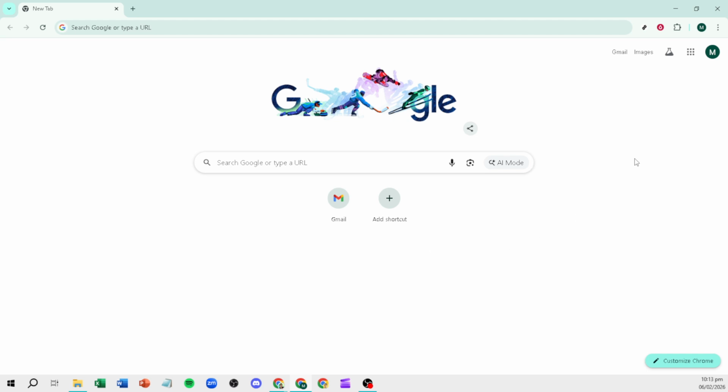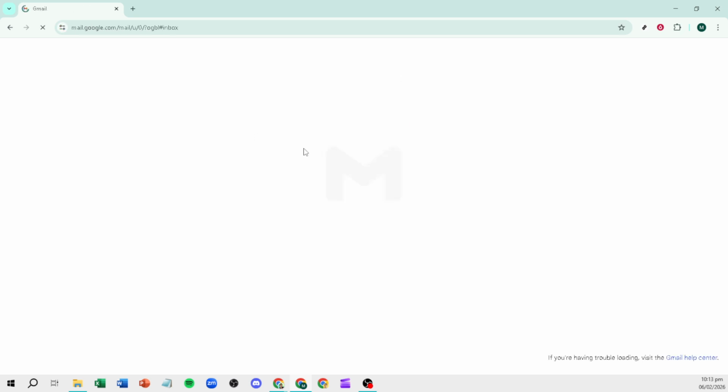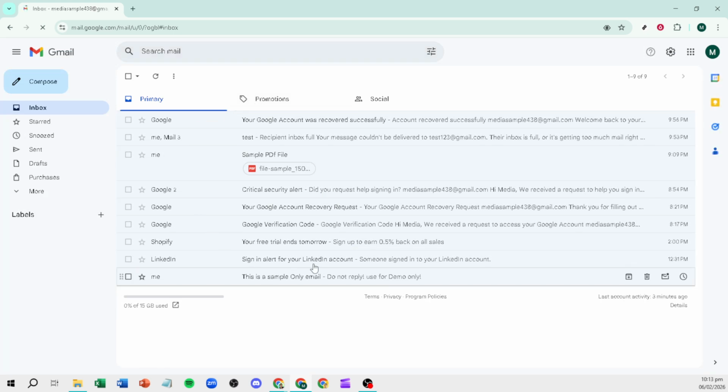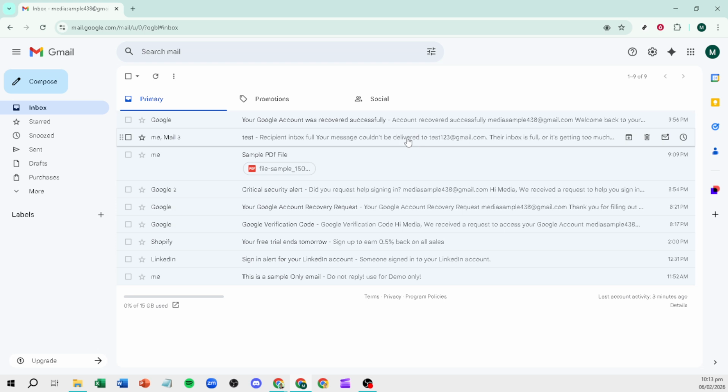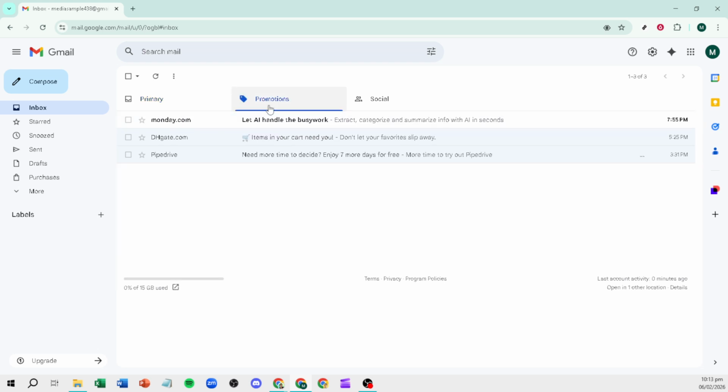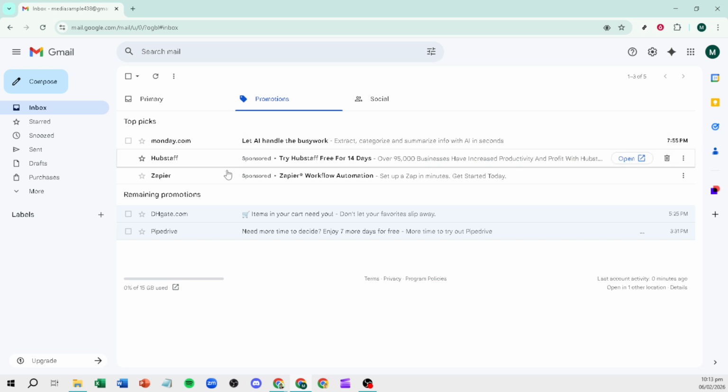Start by opening Gmail in your web browser and make sure you're signed in to the account you want to clean up. For the clearest view, the desktop interface is ideal, though the process is similar on mobile. Once you're in your inbox, pick a message you no longer want to receive. This works best with newsletters, promotional emails, and mailing lists you opted into at some point.